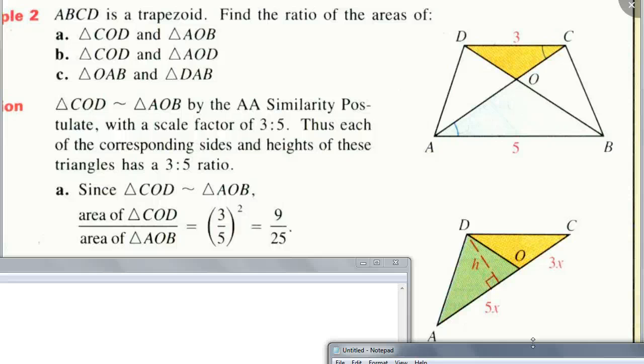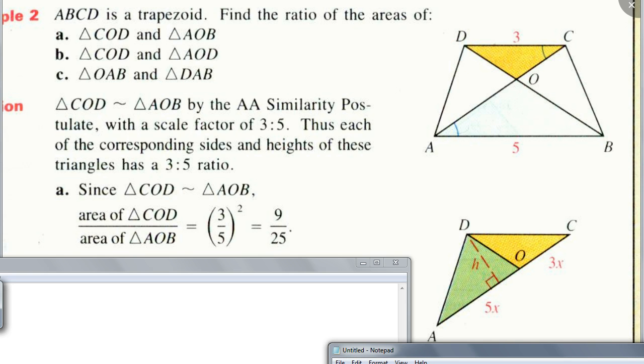Okay. Let me give you a hint. If I say 3 to 5, it means this length has to be 3 units, this has to be 5 units. Is that necessarily true? Yeah, it's just their ratio is 3 to 5, right? So to represent that the ratio is 3 to 5, we don't know exactly what they are, but we know that the ratio has to remain 3 to 5 because this is a corresponding part of this triangle, and this is the corresponding part of the one on the bottom, right? So it's got to be 3x to 5x.